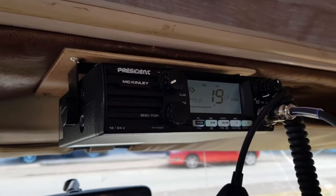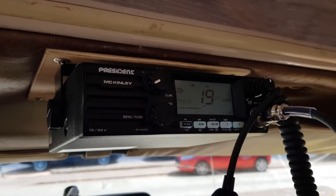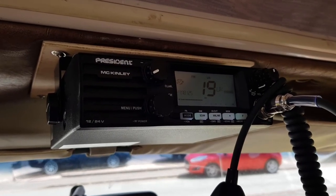There you go. Right, guys, so that's a little one for today. Just the CB radio install. And tomorrow, as it is, we're talking today, so tomorrow on Sunday, we're off to a little car meet, as I said, and we'll get you a video for that.